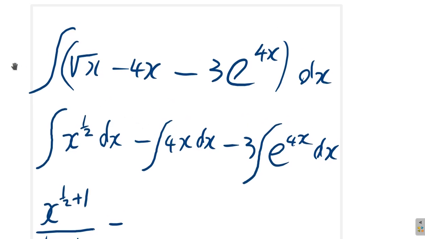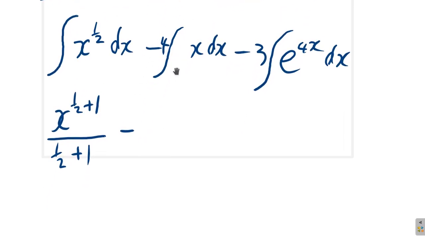well, you see this 4 could be put outside the integral sign too. Let's do that. Minus 4 integral of x dx. What is the integral of x dx? You have to remember, x means x to the power of 1. So what you have is 4 times, now this is x to the 1. To integrate it, you add 1 to the old power to get a new power. The new power is 1 plus 1, and you divide by that new power, 1 plus 1. Alright?